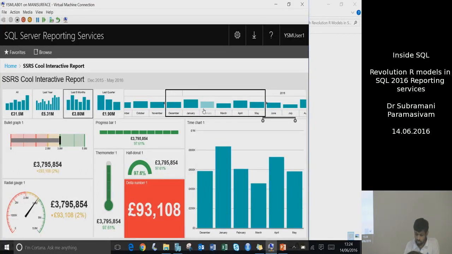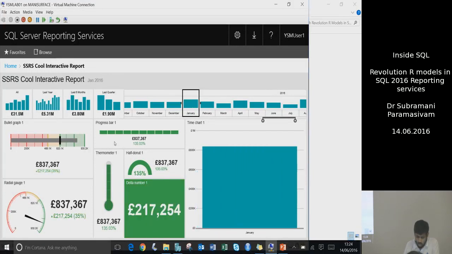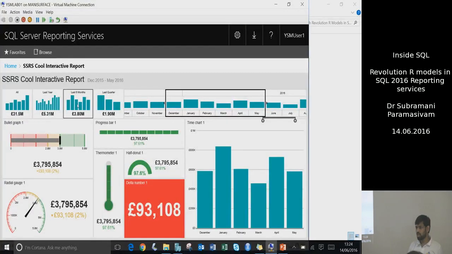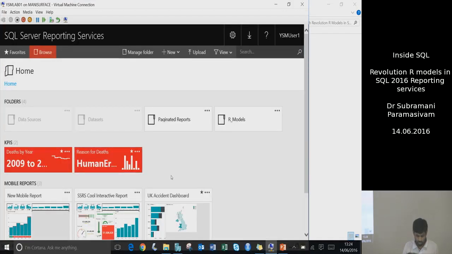So what happened during this period, and if I choose January, you see the whole of these options being changed. For June, you see the values are getting changed. They are all very, very interactive reports, and it really helps plenty of people to see. They don't have to go to Tableau or any other company's products. All you have to do is integrate everything into one. Guess what? When you have a mobile report out, you can see it on your mobile. Android phones, iOS, wherever you have the Power BI app, you just install it. There you go. You can add it. So this is how a mobile report would look.